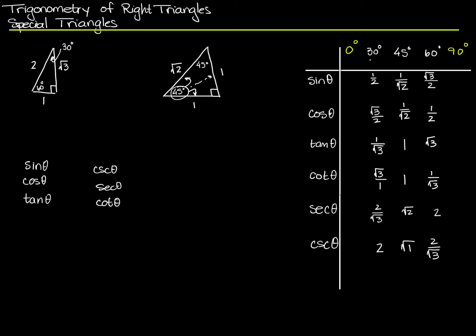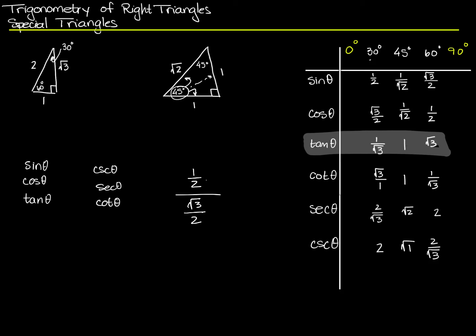Now, here's another special relationship that we haven't talked about yet. That is this one here. Tangent of theta in every single case, and you kind of have to squint to see this one. It's not quite so obvious. But the tangent of 30 is 1 over the square root of 3. And if you take the sine and divide it by the cosine, the denominators cancel, because if you flip this and multiply, this becomes the numerator, it cancels with the denominator. That becomes 1 over the square root of 3.